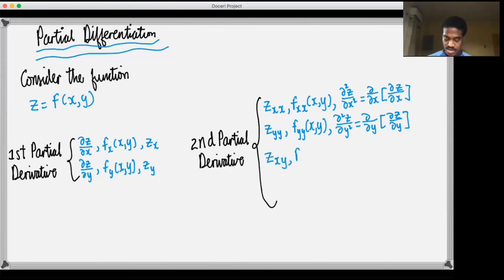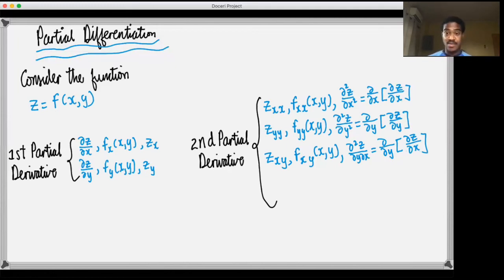So the first one, right? You differentiate with respect to x, then you differentiate with respect to y. And be careful with the notation here, right? So this represents you differentiate with respect to x then y, and you can see it here as well, x then y. But look at this notation here. Look at it very carefully. You differentiate with respect to x first, and then you're differentiating that with respect to y. So that is very key, and you can see it here. It's kind of in reverse order to this, right? X then y. So that is probably the order there, x then y. So just be mindful of that.